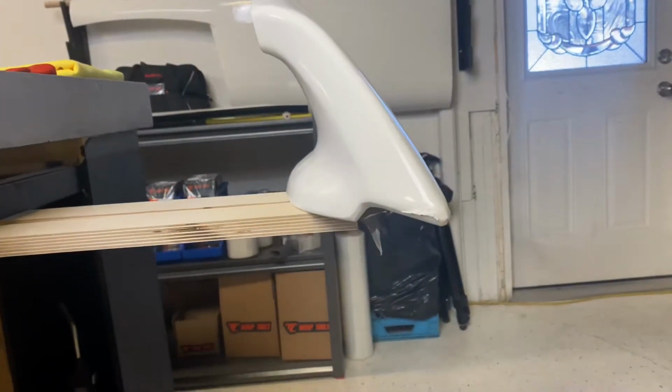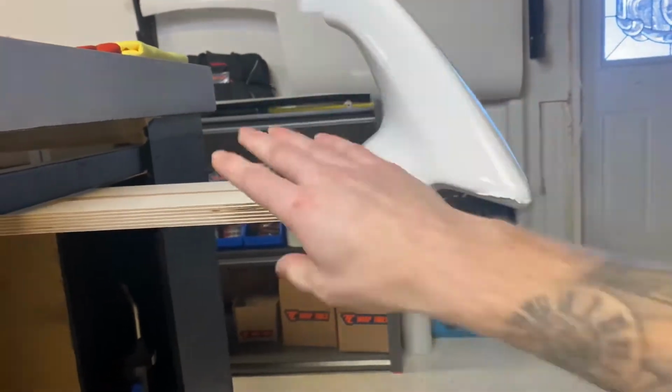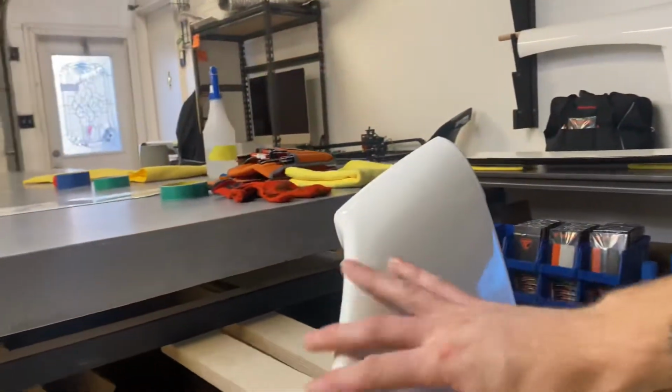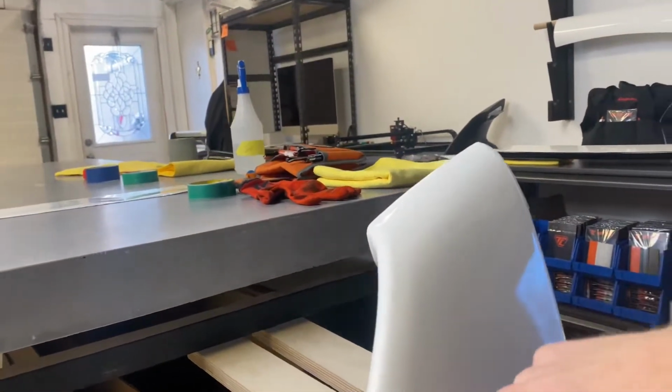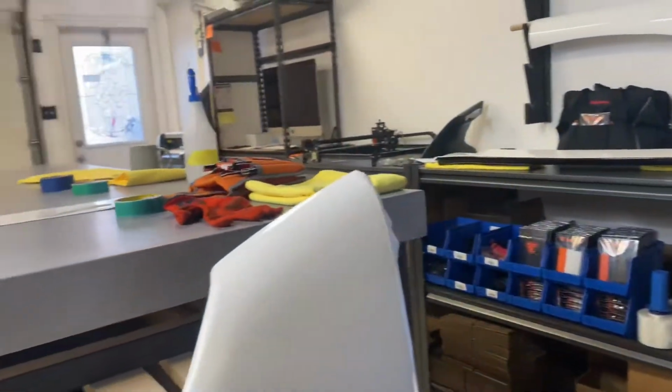So what I am going to do is redo this, and I've made this little jig to hold this piece. So we are going to try doing it in one piece again. If that doesn't work, then we'll end up having to seam it, but we're going to try to get it in one piece on this little jig that I made.